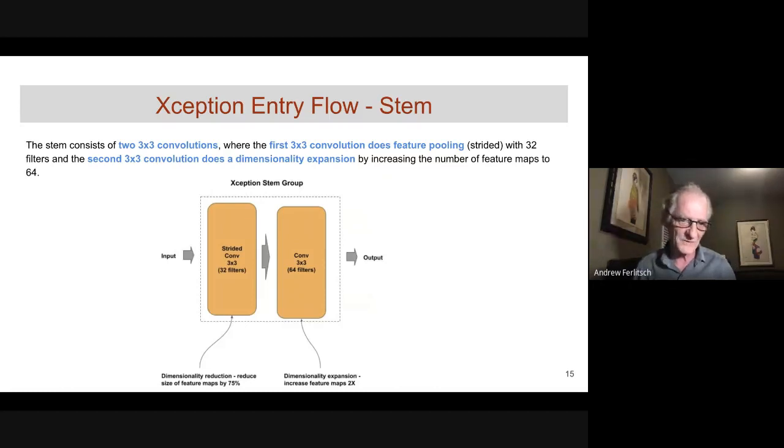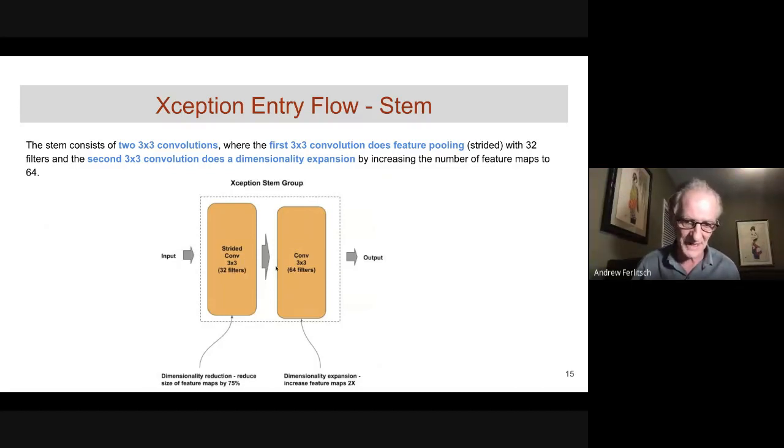The stem was a little bit different. Around this time, models stopped using that very coarse 7x7 stem and replaced it with a 5x5. A lot of researchers found that it was not only computationally less, but it had the same representational equivalence. And then later it was found that you could replace a 5x5 with a stack of 2 3x3s, still maintaining a representational equivalence, and that's what they adopted here.